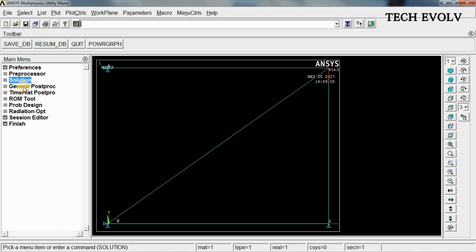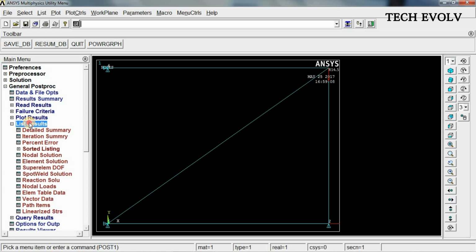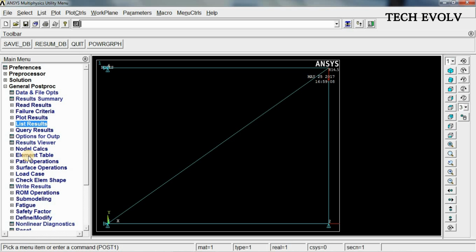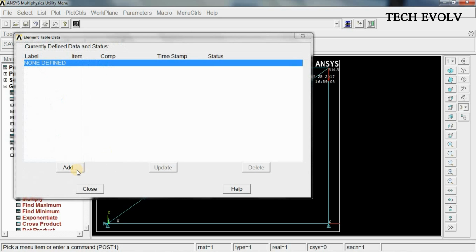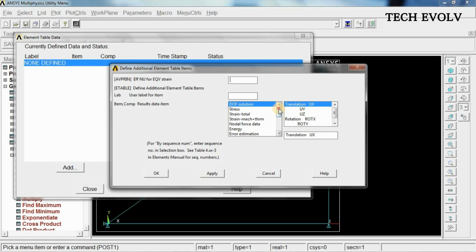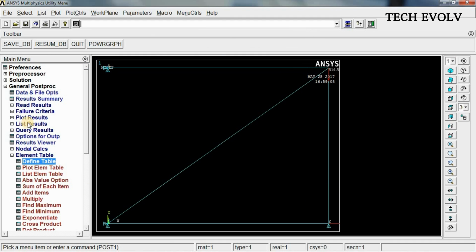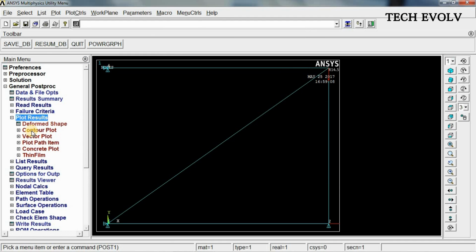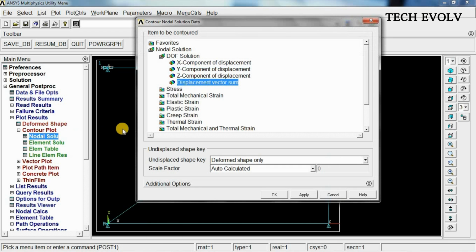Go to general postprocessor, create element table. Go to element table, define table, click add, scroll this down and select by sequence number LS, give LS1 here and click OK. Close this. Go to plot results, contour plot, nodal solution, DOF solution, displacement vector sum, and click OK.